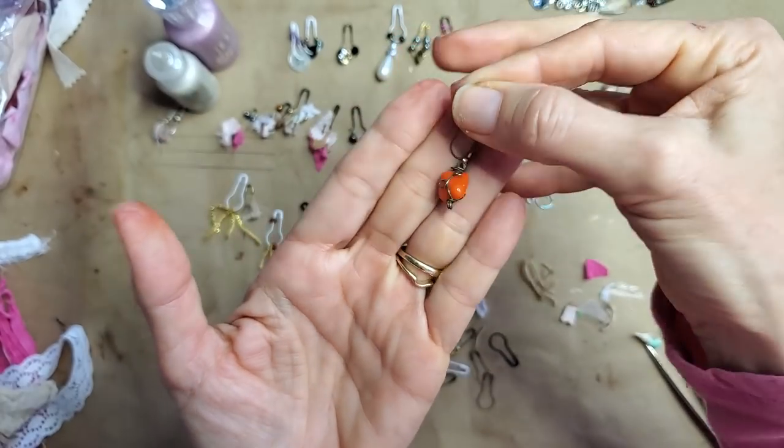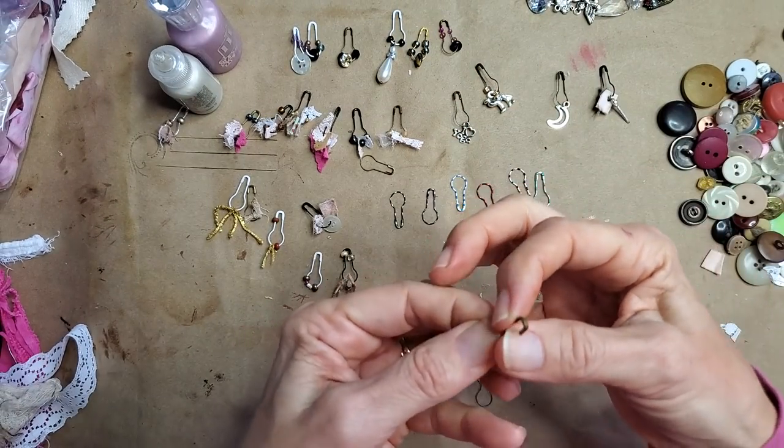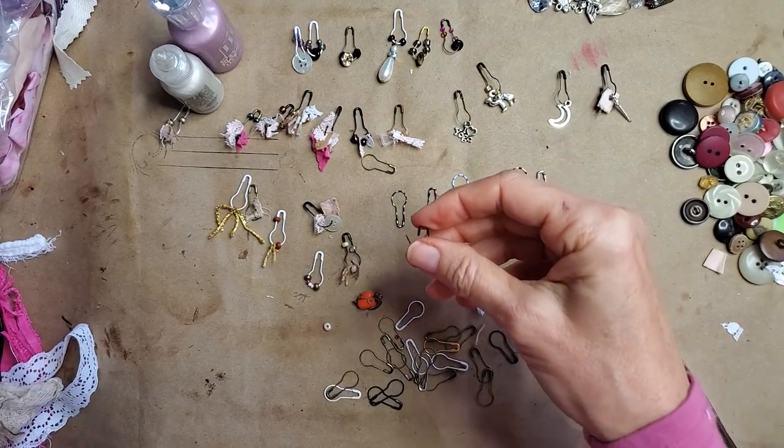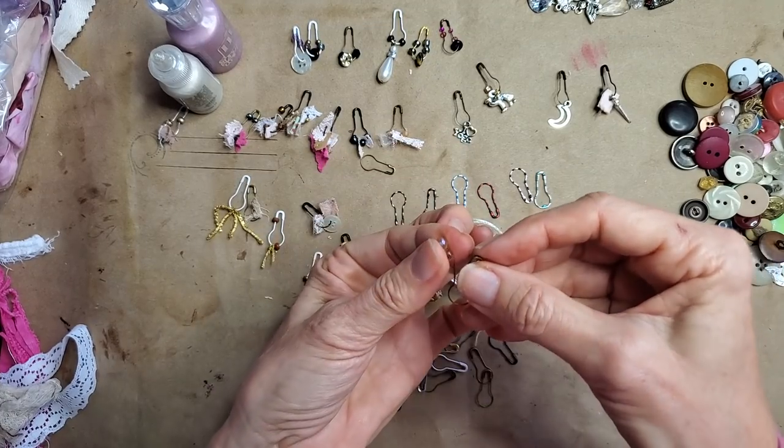Okay, so there, I just have this little guy dangling there. Now I could put some more beads with him. Maybe he would like a little more of a collar or a neck, and we can do that. Let's see, I've got some of these guys here. Just grab a couple of these.